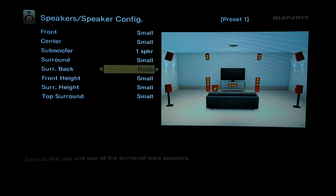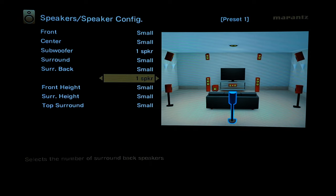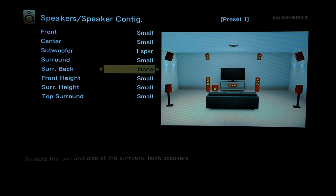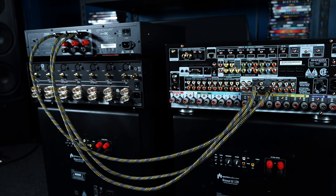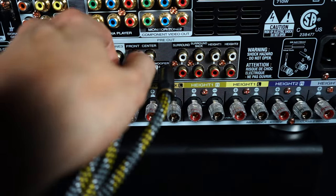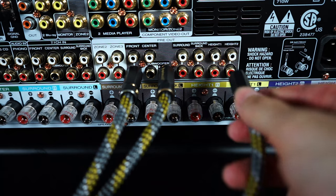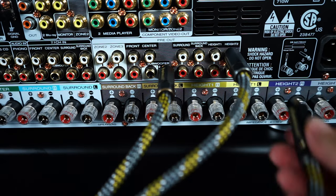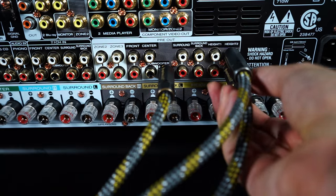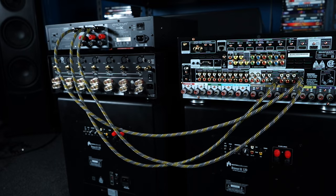But if you click on surround back, you do actually have the option of 1 surround back speaker. You technically could have a single surround back channel, or also known as center surround, and still be powered by this Marantz SR7015, since that technically adds up to 11 channels. But we're not gonna do that for this scenario. Now let's switch it to rear height instead. We'll leave the RCA cables plugged into the BasX A3, but we will switch on the Marantz. Front left will then go to height 2 left. Front right, then go to height 2 right. Excellent. And that covers that scenario.